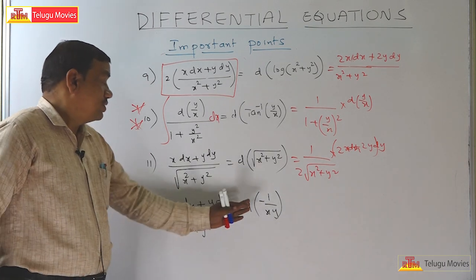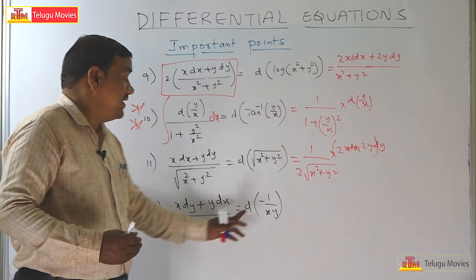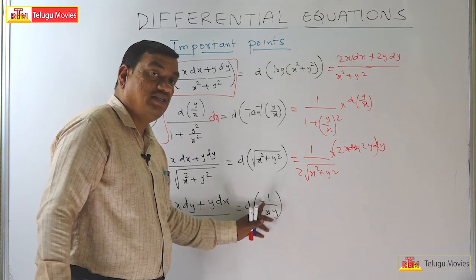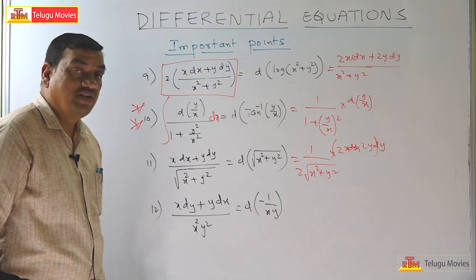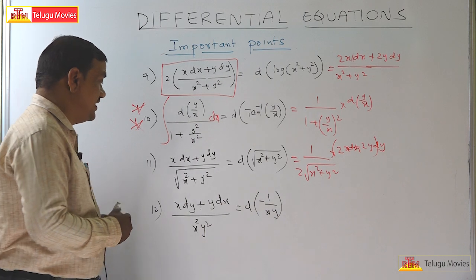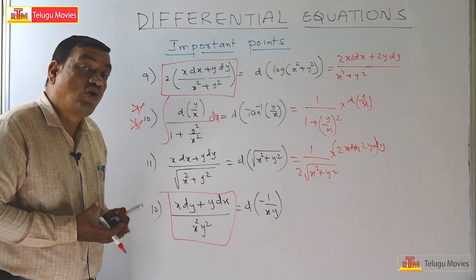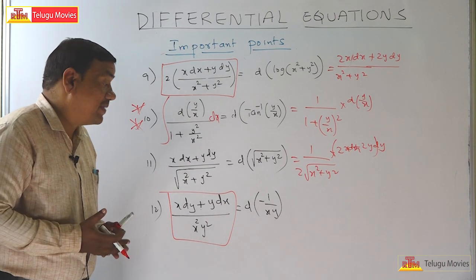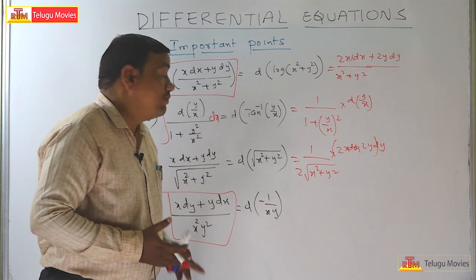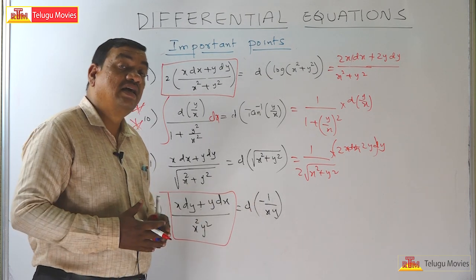So here also, minus 1 by xy. What is the derivative of minus 1 by xy? It is the derivative of 1 by x, which is minus 1 by x square. Already minus is there. Therefore, 1 by x square y square. What is the differential of xy? So x into dy plus y into dx. That means given in this format, if you come across it anywhere while solving the problems, that is x dy plus y dx by x square y square, then you should be able to write that down as the derivative of minus 1 by xy.